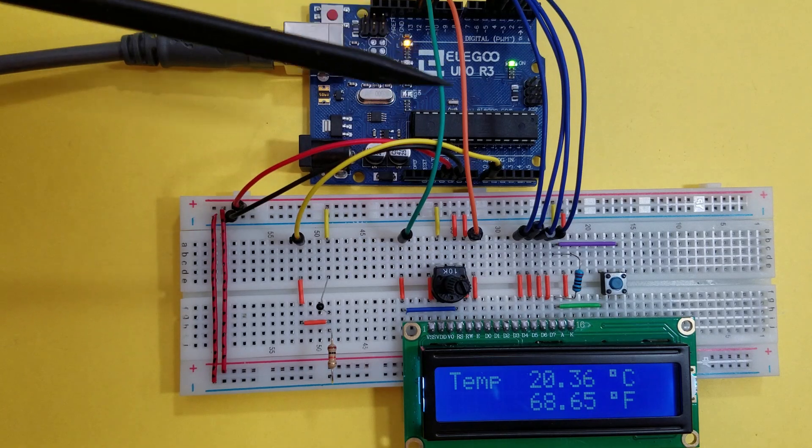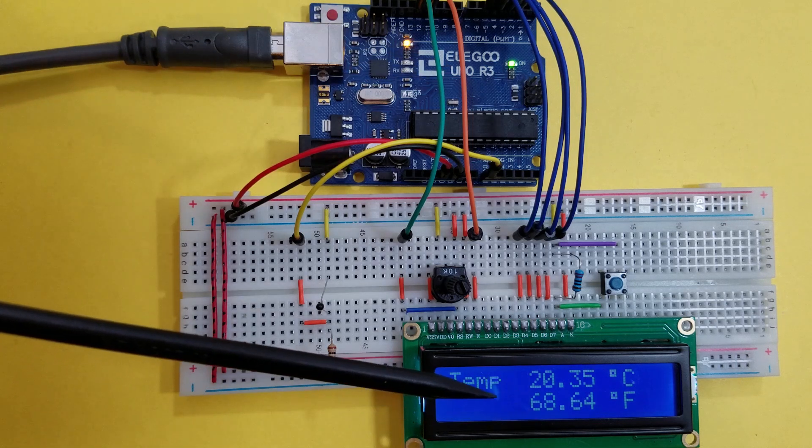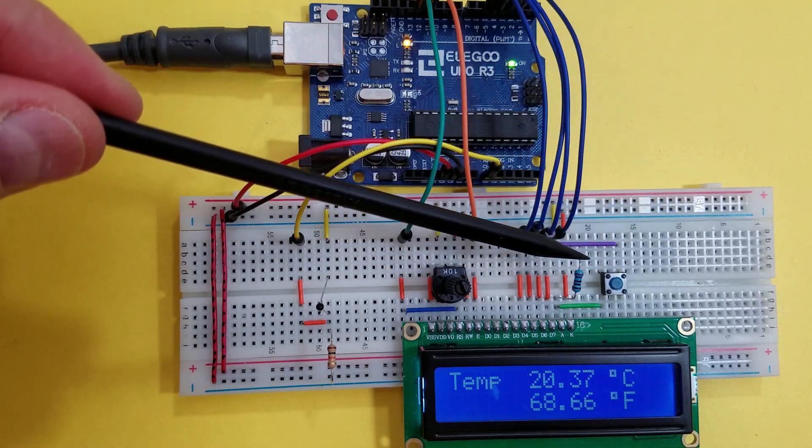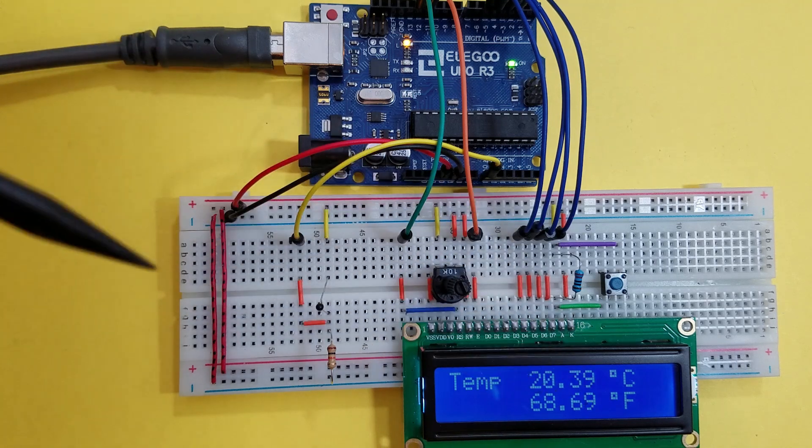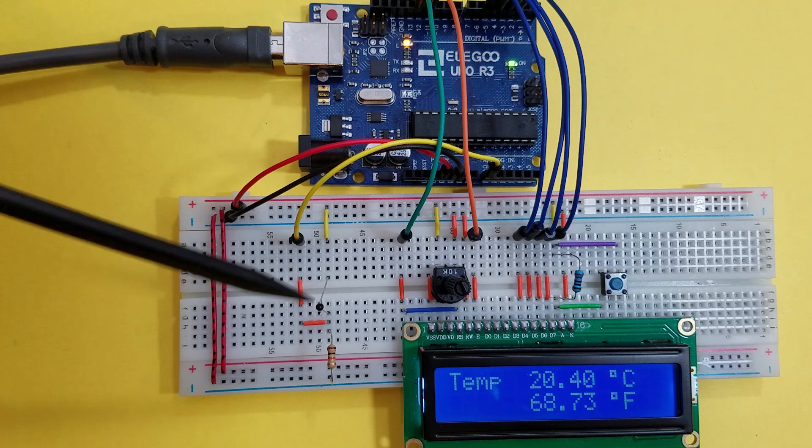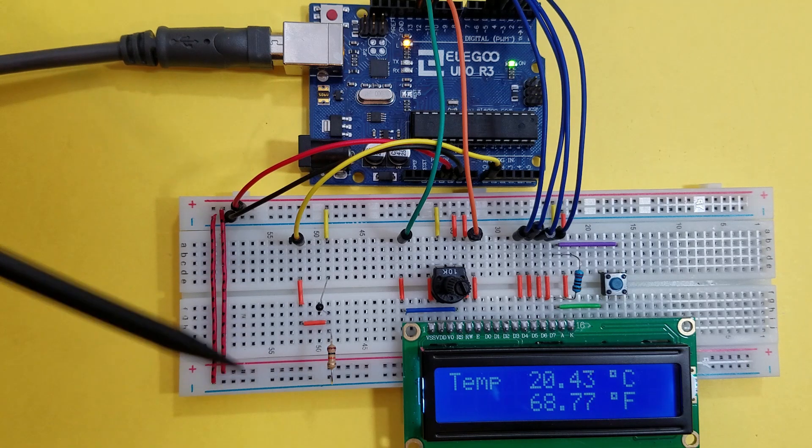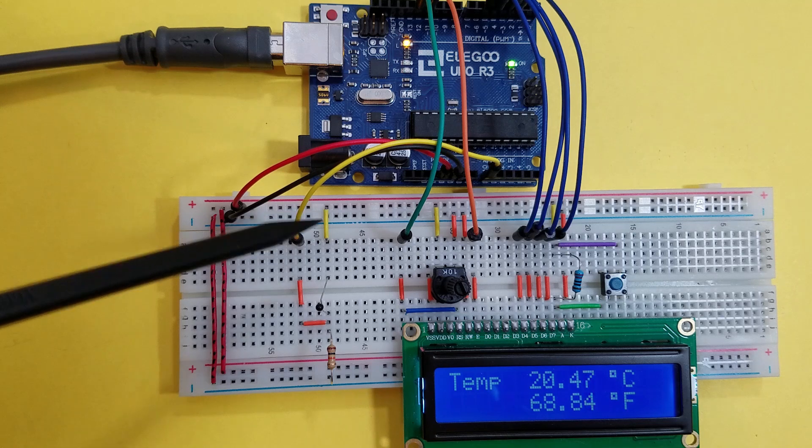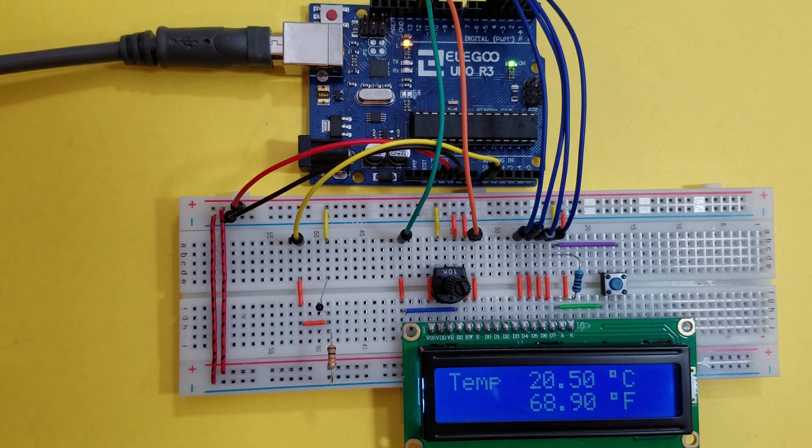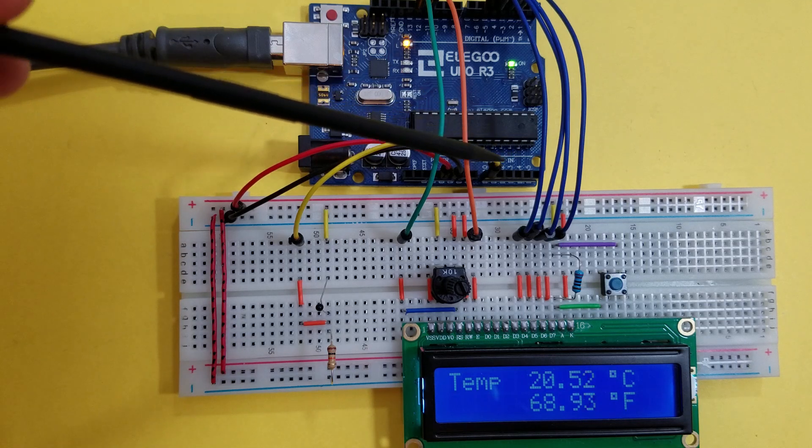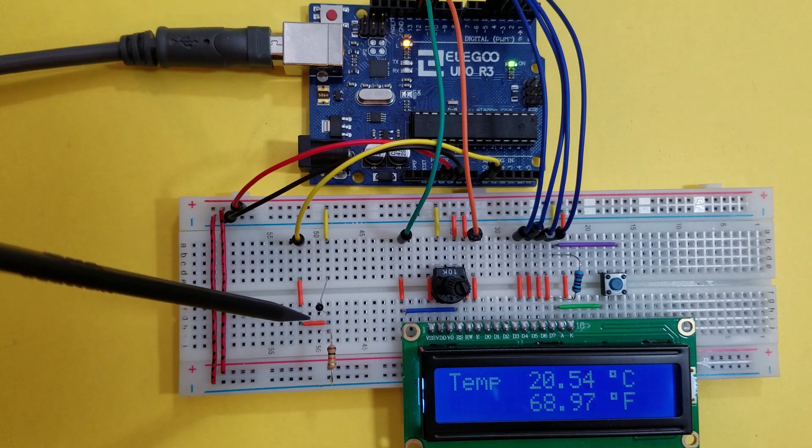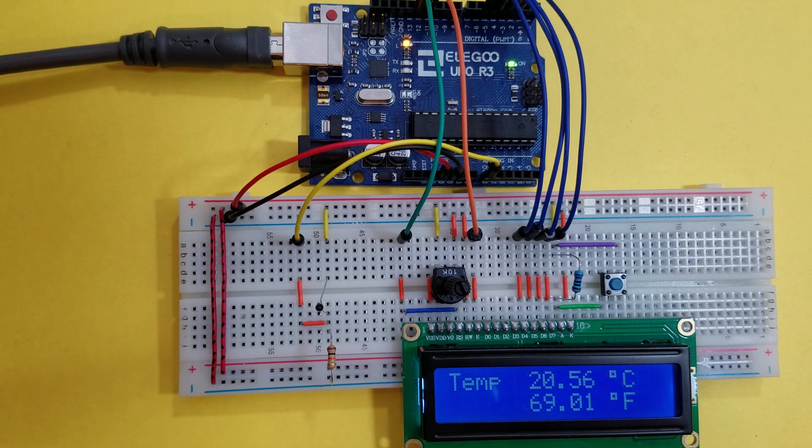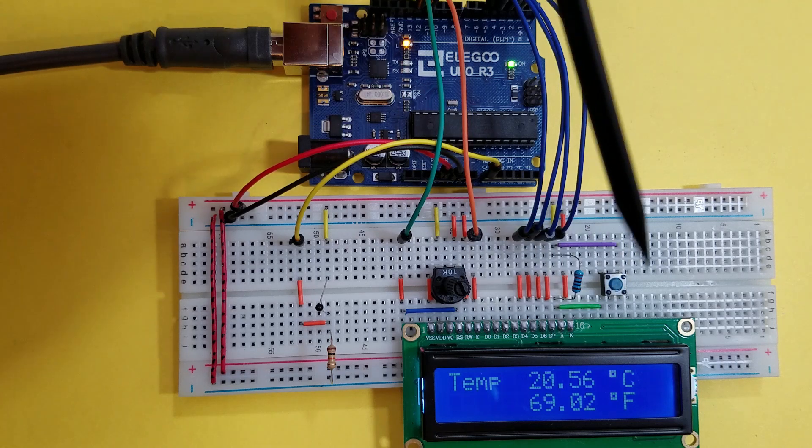Okay, as you can see here, we have the Elegoo Uno R3 and the LCD right here, the little 10 kiloohm potentiometer, resistor right here, the 220 ohm resistor going to the LCD anode. We have the thermistor right here, the little 10 kiloohm resistor right here, and there's a little jumper that we can show. It's from the positive five volt bus and down here we have the ground rail. Here we have the pin from A0 that then jumps over and connects to the voltage divider network that's created between the thermistor and the resistor.